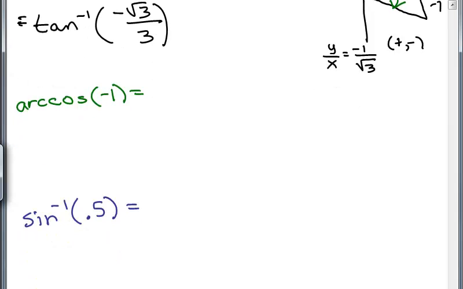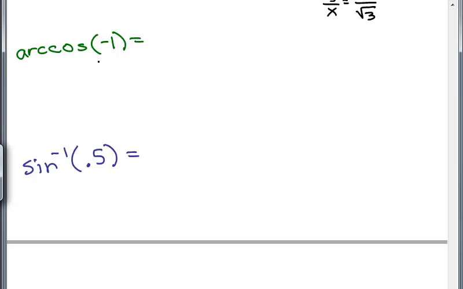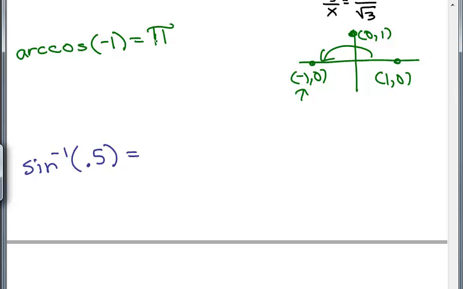Arc cosine of negative 1. Now we want where the cosine is negative 1. Remember it's only the arc cosine that is defined between 0 and pi, both the arc sine and the arc tangent, it's between negative pi over 2 and pi over 2. Now we're looking for an angle or a real number in quadrants 1 to 2. And we want the cosine to be negative 1. The cosine of that angle or real number is negative 1. If I'm on the unit circle, here are the ordered pairs for those quadrants. And where's the cosine negative 1? In other words, where is the x coordinate negative 1? It's right here. And that is pi units. So the arc cosine of negative 1 will be pi units.